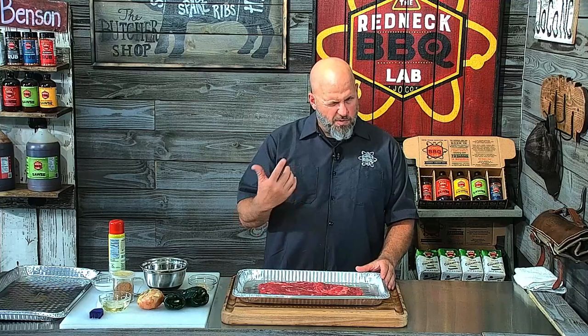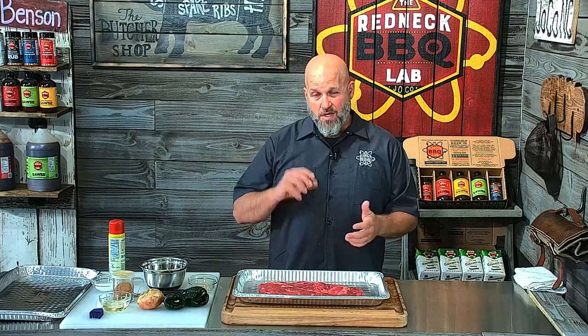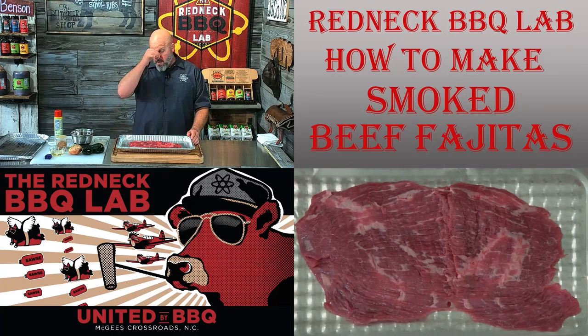So we're gonna approach this a little bit different. We're gonna actually kind of do a reverse sear on a pellet smoker with this. And reverse sear means basically, we're gonna start at a lower temperature smoking it to impart a little bit of that smokiness flavor. And then we're gonna jack that thing up just as high as it'll go. And we're gonna hit it with an intense heat right at the very end, kind of crisp up some of those proteins that have weeped out on the outside to kind of set that pellicle on the outside and create a little bit of crunch, a little bit of texture and stuff. So, let me show you the first thing that we do.